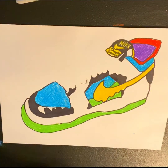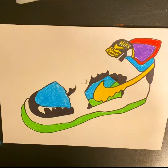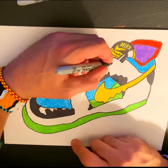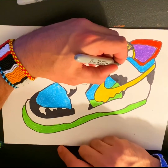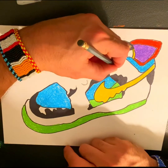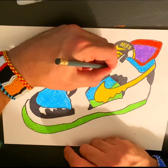Okay, all right, and then we're gonna get into the laces, and that's gonna be pretty much the most difficult section. So, first thing we're gonna do is we're gonna tie in some laces across the top. And so the first one is gonna be, I'm just gonna draw it in pencil just to be safe. It's gonna be right about here. And then the second one is right about here.